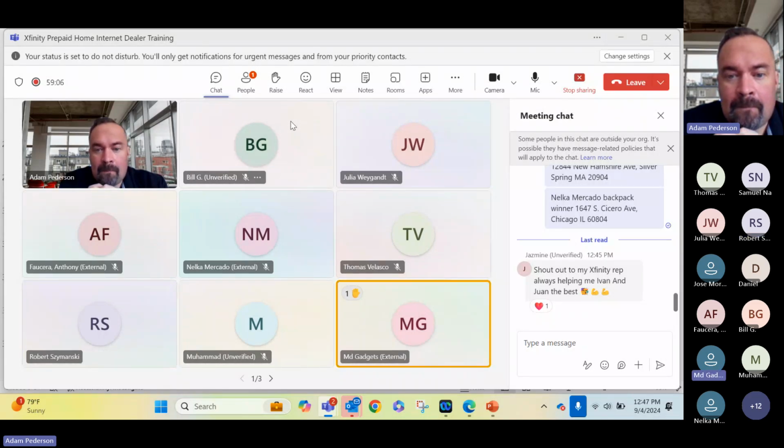Good, good. So I noticed that I can be making a lot of sales, but the biggest thing that actually holds me down every time is that the address is out of footprint. I'm out here a little bit in the countryside near Ocean City. Is there anything we can do to not miss these sales? Well, anywhere Xfinity has coverage, you can sell. So out of footprint would mean maybe an area that just doesn't have any Xfinity coverage, period. Yeah, because I literally have more than 20, 30 people every month who ask for it and can't get it just because they're out of footprint.